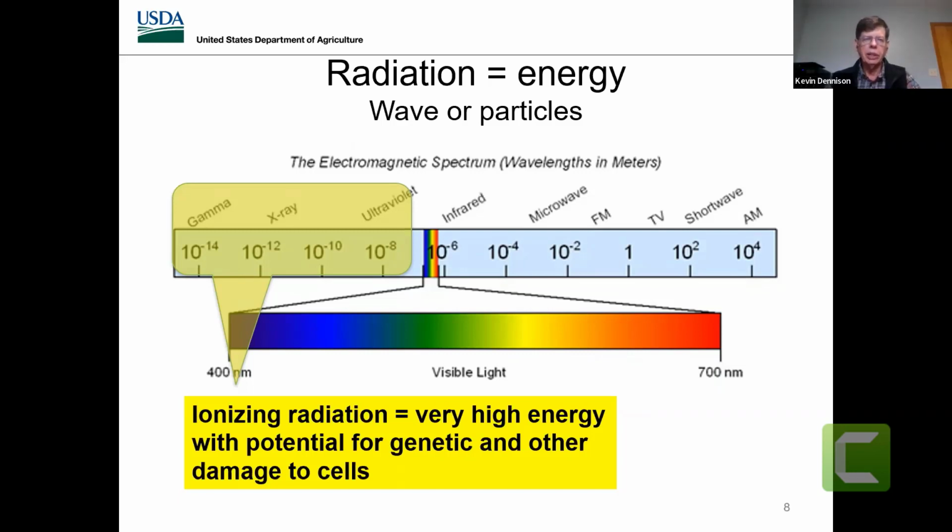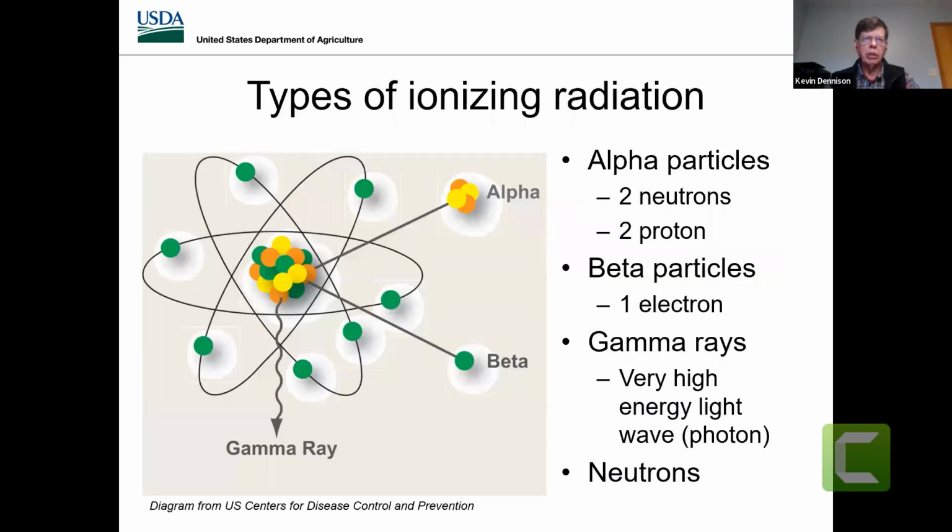So it's just good to understand that when we're talking about radiation here in this presentation, we're really referring to ionizing radiation, or those radiations that can cause damage to cells. And when we look at that, not only are there the gamma rays that we just talked about, and they're very high energy, but we also have alpha particles, which, as a friend of mine described them, are the bowling balls of radiation. In other words, they've got two neutrons, two protons, and they get kicked out of a decaying radioactive atom. And we'll talk about their properties in a minute.